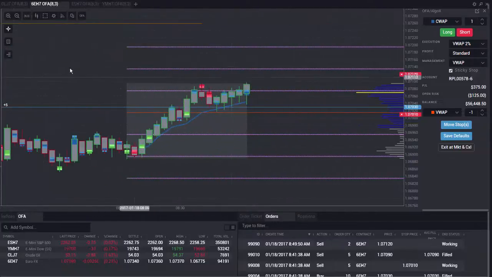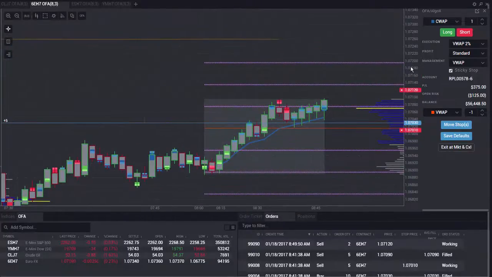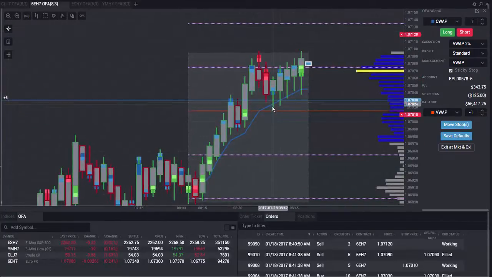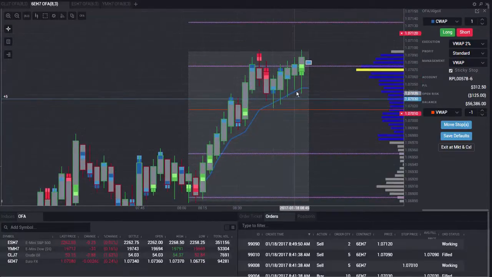So let's zoom back in and take a look at our trade and see how that CWAP is working as support. You can see even once again, we've come off of it. This is 1, 2, 3, 4, 5 times that we've held exactly at it. We also picked up our 2-to-1 take profit.